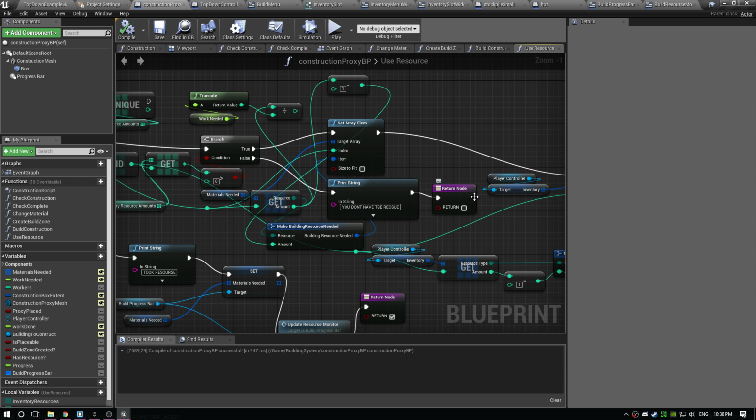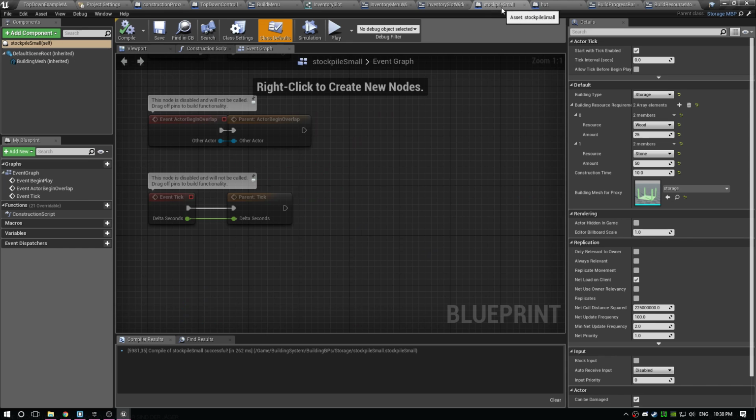Okay, I need to figure out a formula of how to do this. So here in this case, we need 25 wood. And the work needed to make our stockpile, the construction time, is 10. So we divide it by 10, which gives us 2.5. We can floor it. No, we need to ceiling it, I guess. Maybe we just add it straight off. Or, so this uses 2.5 per click is what we should do.